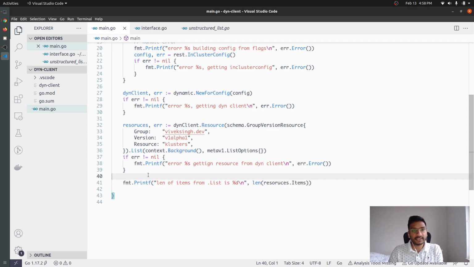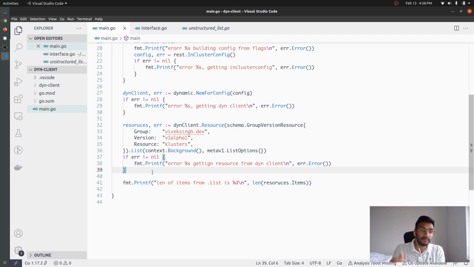And as an actual use case, let me share where this particular thing is used. For example, let's say you have a product that interacts with VolumeSnapshot APIs. In that case, there are chances that you would use dynamic clients for VolumeSnapshot APIs. And the reason is, we know that volume snapshots are not shipped by default.